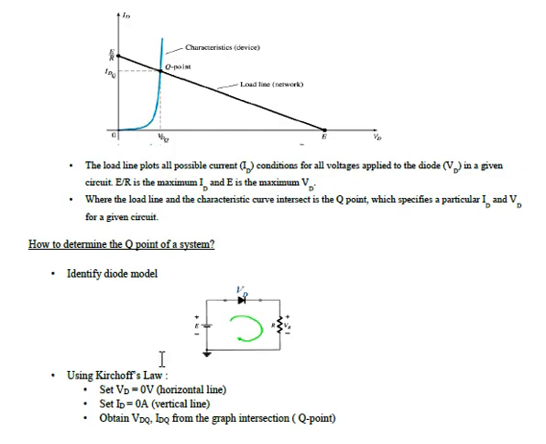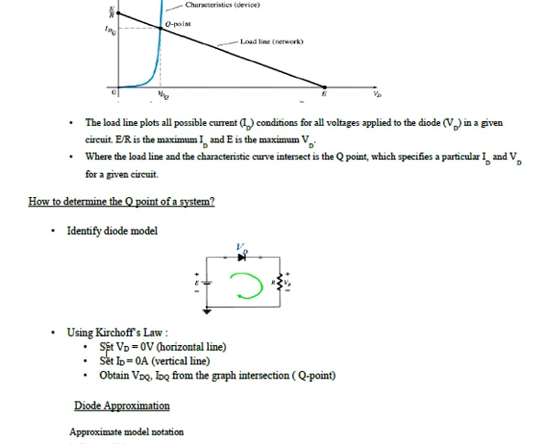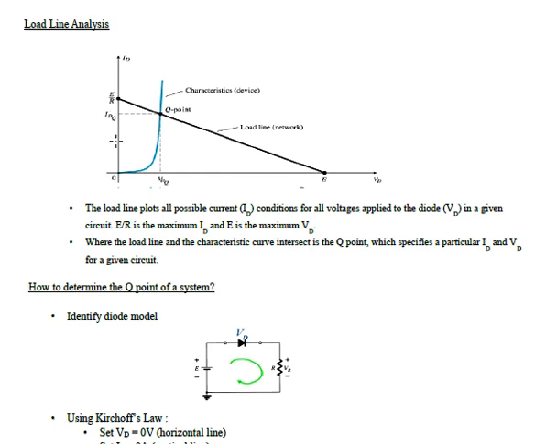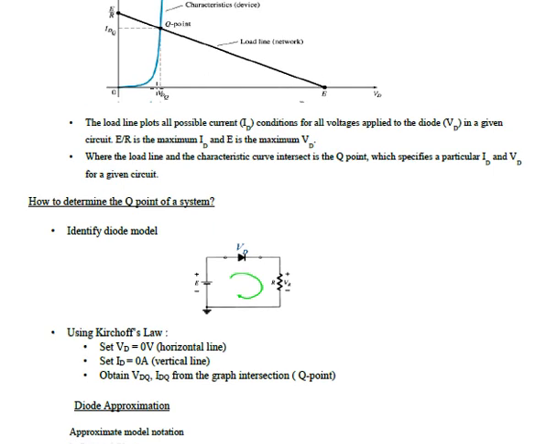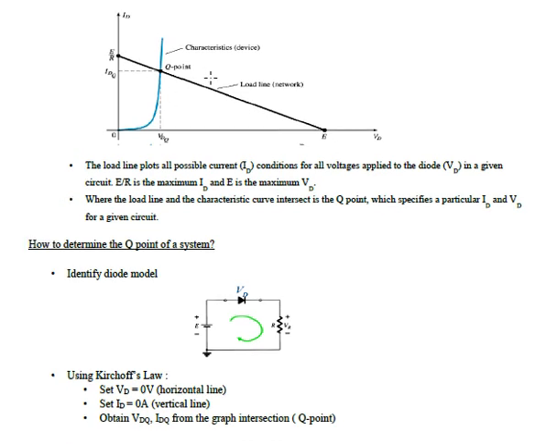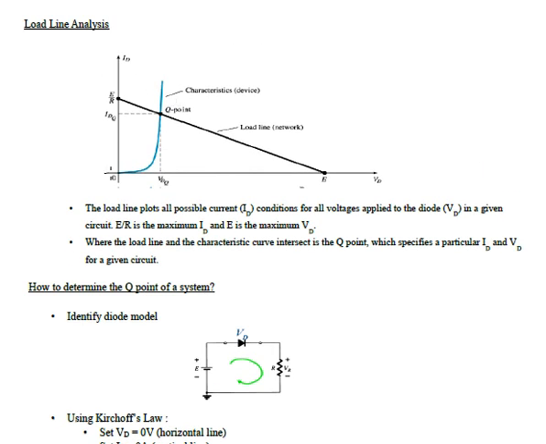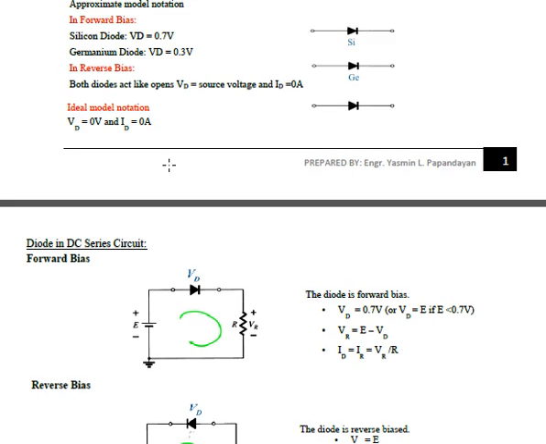So then after that, para makuha mo na yung linear equation na yun, set VD equal to 0. Okay, so what is the value of ID? So yun yung intersection niya along the ID axis. Then set ID equal to 0 naman, then what is the value of VD? So yung value na yun, yun yung intersection ng load line dito sa VD axis. Then connect the two points that you have found. Then kung ano yung intersection niya dito sa characteristic equation, doon nakatapat yung ating voltage sa diode and current sa diode. Okay, so yun, ganun lang actually kasimple.